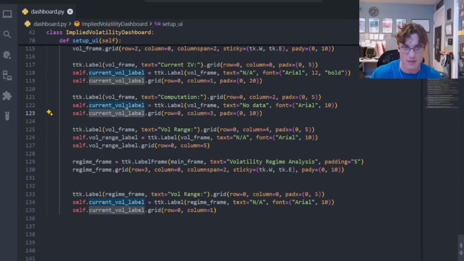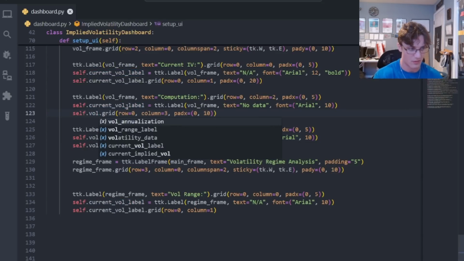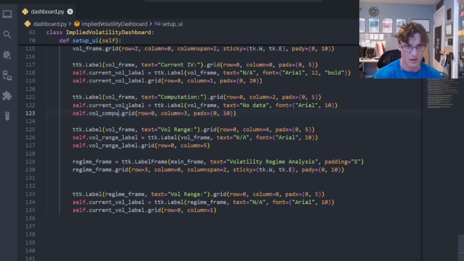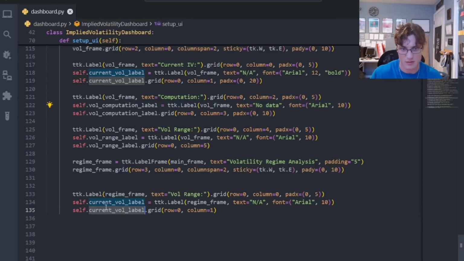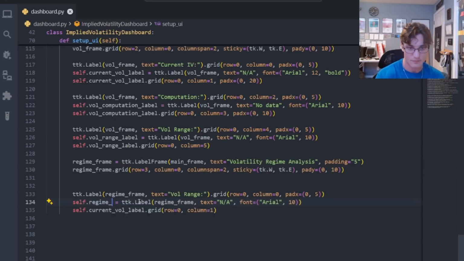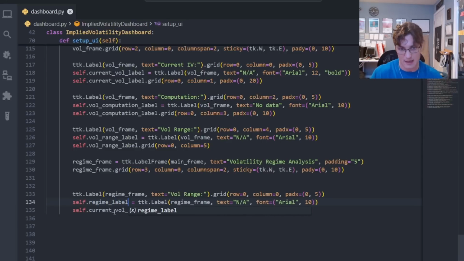Good. And this should be vol computation label. Okay. Good. And then this should be the regime label. And this should be the regime label.